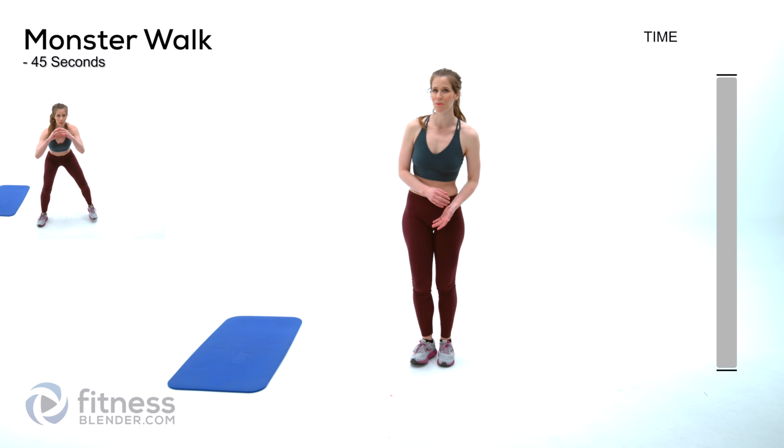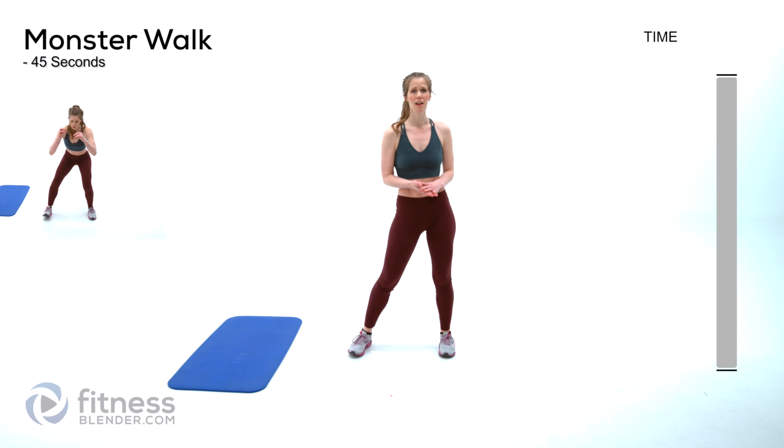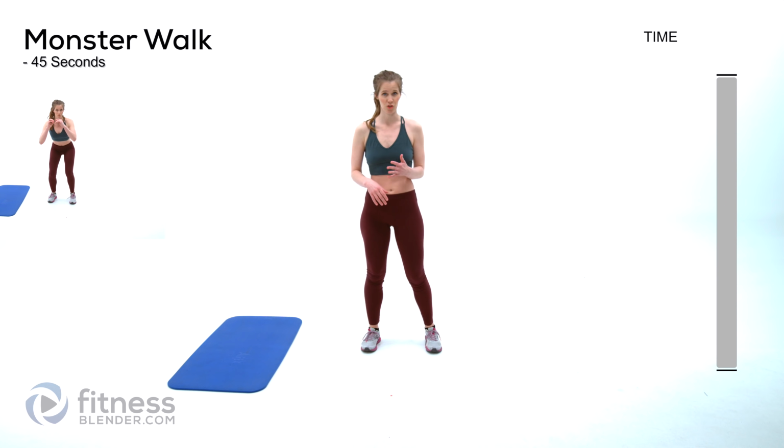All right, we're doing each one of these active intervals for 45 seconds with a 15-second rest in between. Feel free to stop and take an extra break whenever you need to. Just try to jump back in as soon as you can.